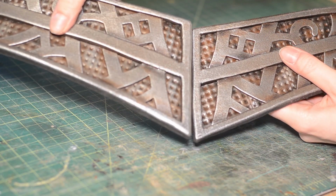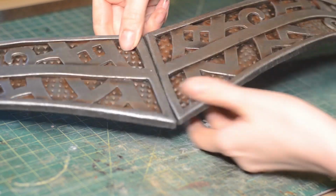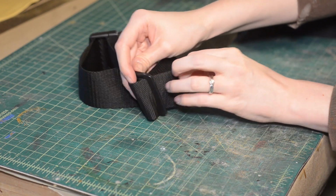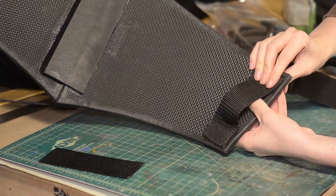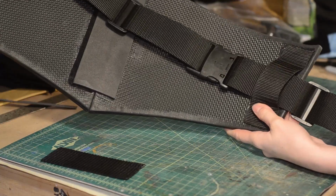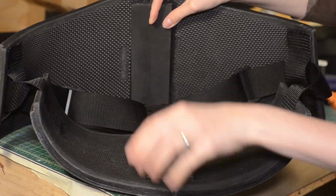The armored belt girdle was easily one of the most complicated parts of this armor build, with multiple layers of armor and belts. We designed all the pieces to come apart for travel using more of that Velcro. Behind the scenes, a belt was made using nylon webbing, slides, and a large plastic buckle. Some nylon belt loops were glued to the front of the girdle to hold the sliding belt straps to the front of the girdle, and those belt straps were then glued to the back armor part.